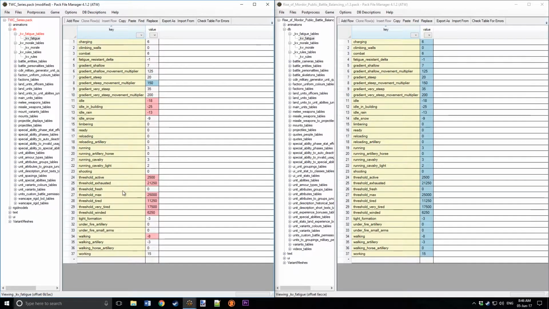So you can see here, once you reach 2,500 fatigue, you're classified as active. Once you reach 21,000, that means you're exhausted. And 25,000 is the maximum.